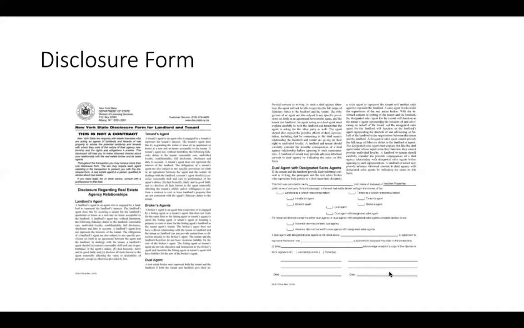And what does this form do? The disclosure form states that your fiduciary responsibility is to the tenant. In this case, you're representing the tenant, your care is to them. You are working for them on their behalf and in their best interest, period. It doesn't say they have to work with you. It doesn't say what they're paying you for a fee or anything like that. This is just saying, any property that I show to you, I'm representing you in your best interest, period. They sign it, you're good. This works for every property that you're showing to them.